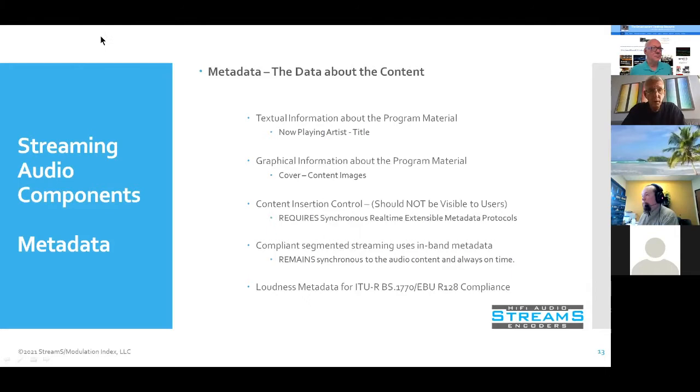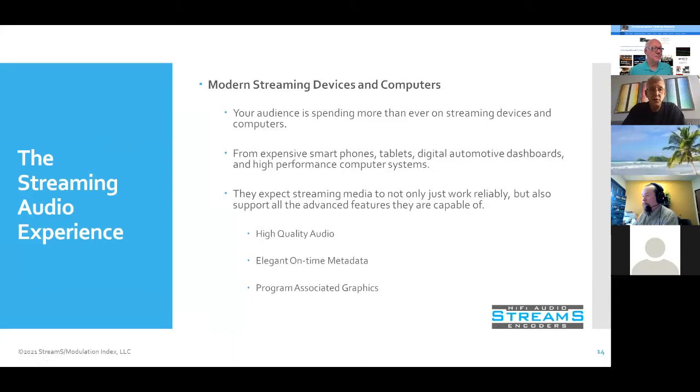And all this is going to do is give you high quality audio, which everybody strives for. You've got elegant on-time metadata, program associated graphics. It looks great in the car on CarPlay on these great big dashboards. And I know we're primarily US-based here, but all of this metadata is what we call UTF-8, which means it supports any character set on the planet. And we've even got some Thai streams and some Chinese streams up, and all the characters just appear. It's great. It's a beautiful thing. No mistakes, no funny business. Looks like $1 million. Next.